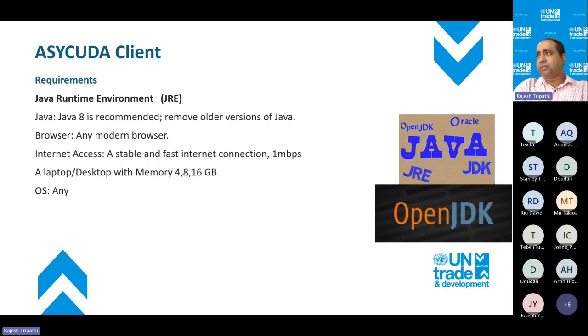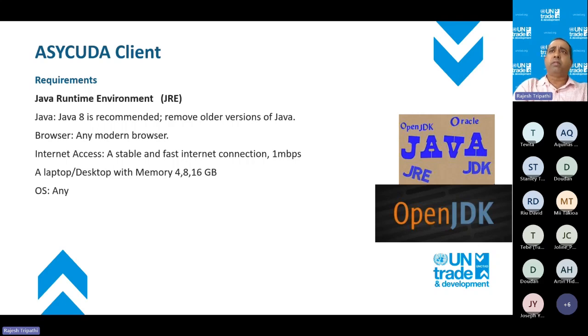And there are a couple of discussions that we have had in the past with the countries regarding the memory, what capacity laptop do we need? When you say memory, high capacity computer, these days almost all recent computers come with 16 GB or 8 GB plus RAM built in and high processing power. So our recommendation is to use anything above 8 GB, 16 GB. It works well with 4 GB RAM as well if you are using an older version of any desktop in your office.